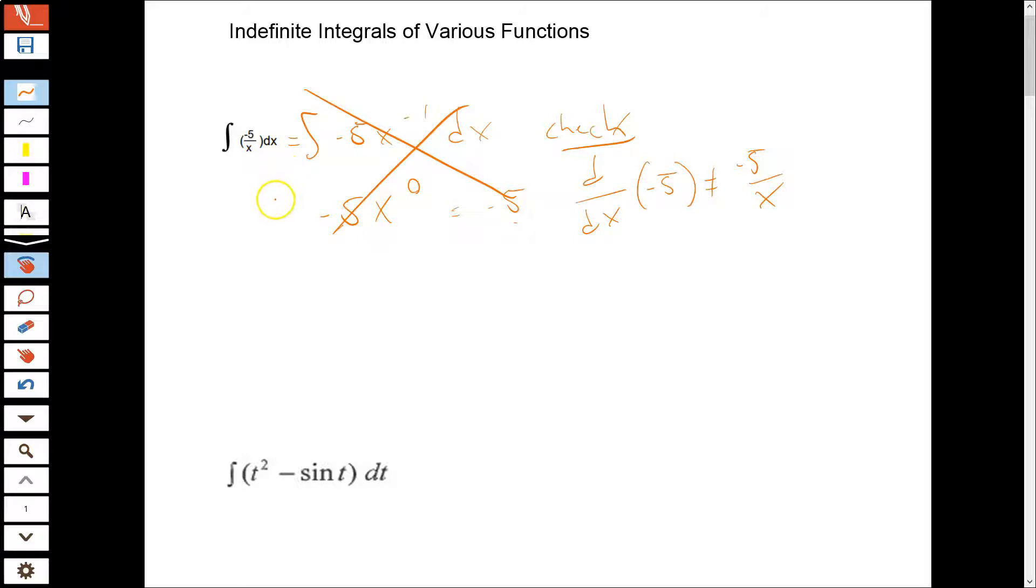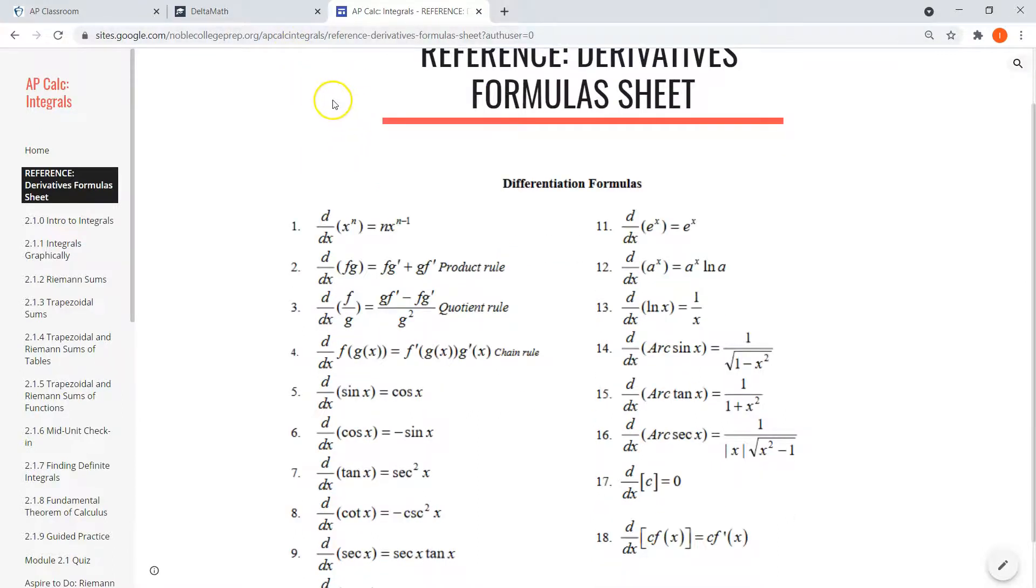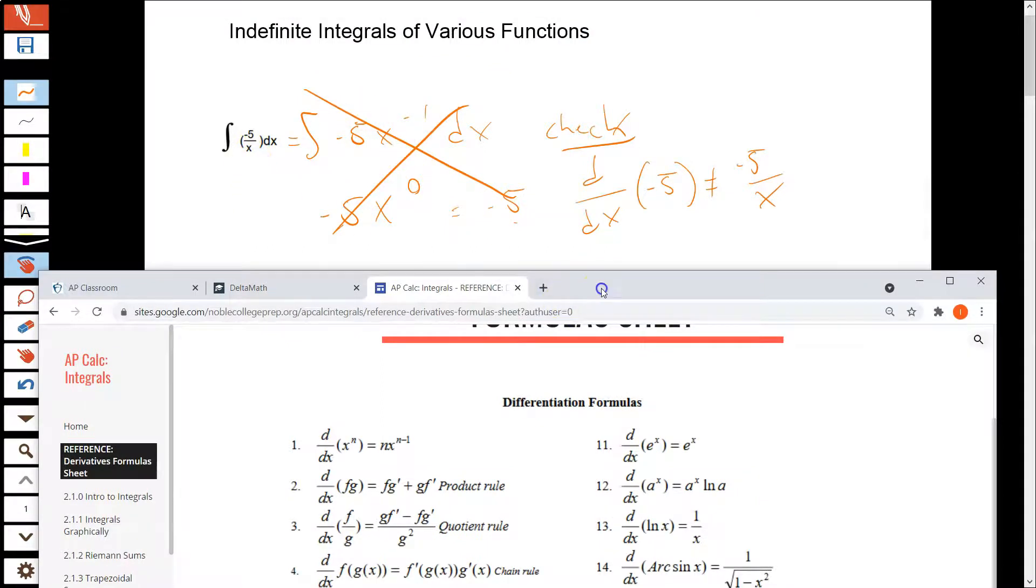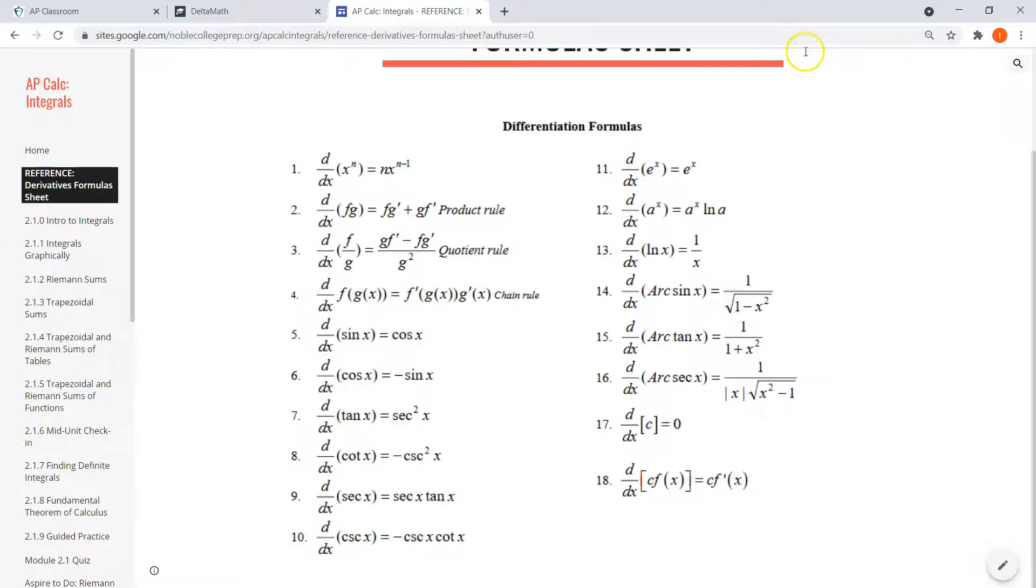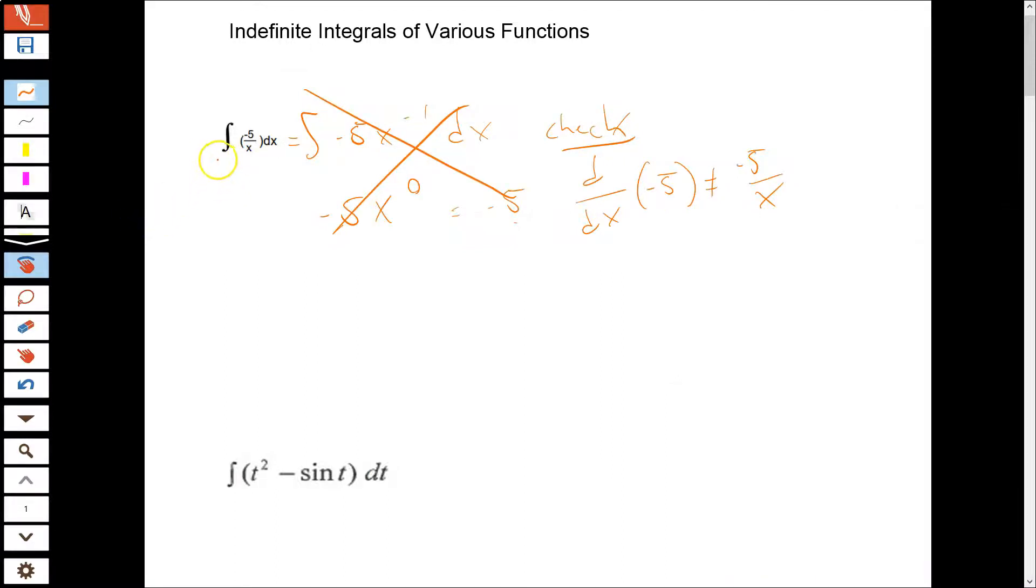Now when I'm in a bind here, what I'm going to do is look at my reference sheet with all my derivatives rules. This is on the course website. And what I want to do is look for a function that resembles the integral I'm trying to take. I'm looking for negative five over x. And I don't quite see it, but I do have a one over x. So I know that the derivative of the natural log of x is equal to one over x. So I can factor out that five and then I have the derivative of natural log. This becomes negative five times the natural log of x plus a constant.